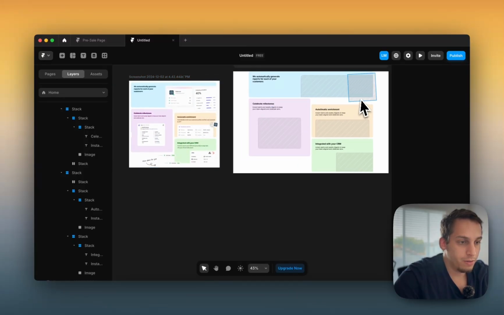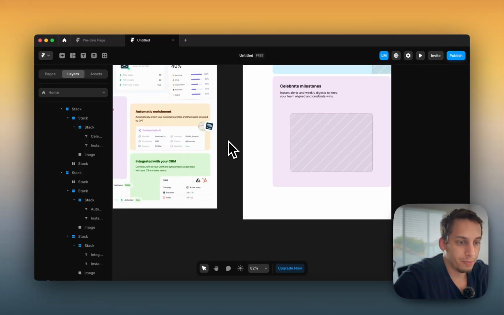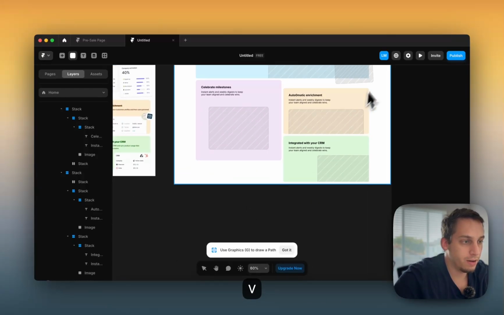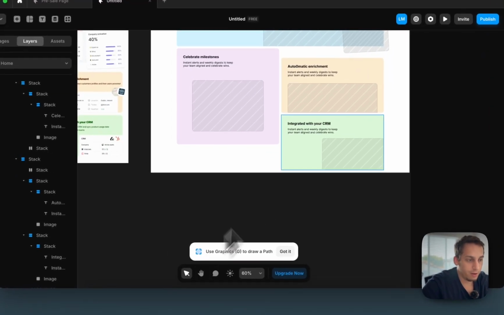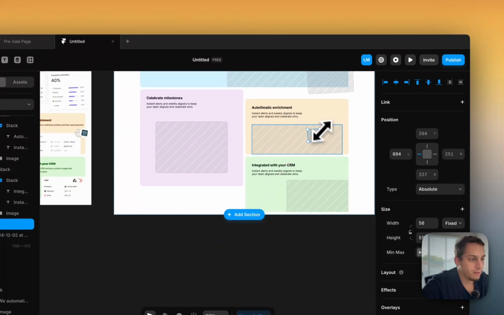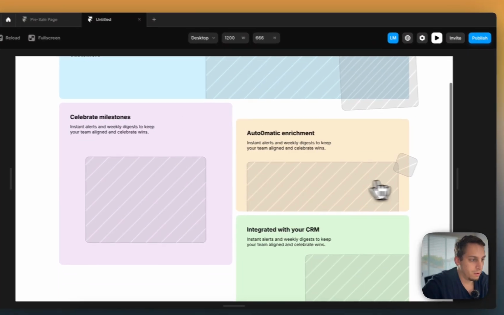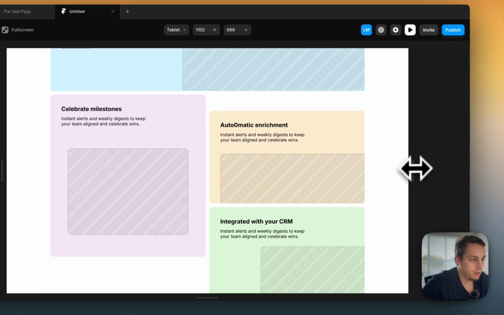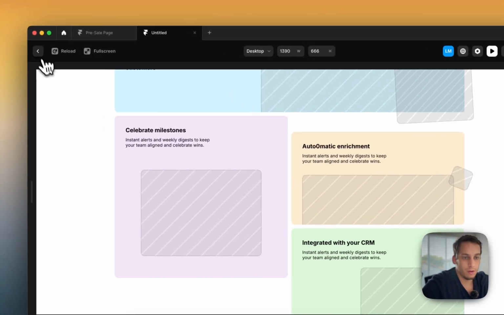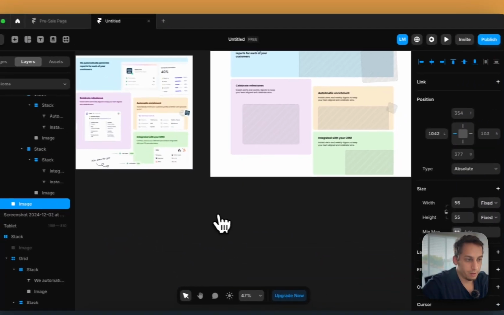Now what we want to do is we want to do more of these absolute positioning. So we can do another frame. Let's actually select the cursor again. Let's get something like this, and we can just decrease the size. It's going to be something like this, so we can just put it here, right? That's where it's supposed to be. And then if we press play on this, we can kind of see how it interacts. And then it just disappears, right? That's what we want. That's exactly what we want.